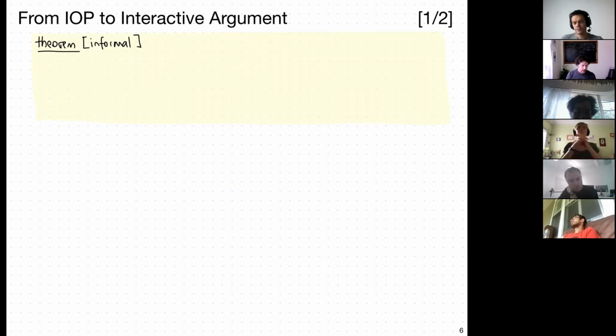But thank you. And for now, I want to focus on something which is much more contemporary than Kilian's protocol. We saw how to take a PCP and transform it into an interactive argument. But can we do the same with respect to IOPs, which could potentially be far, far stronger than PCPs?